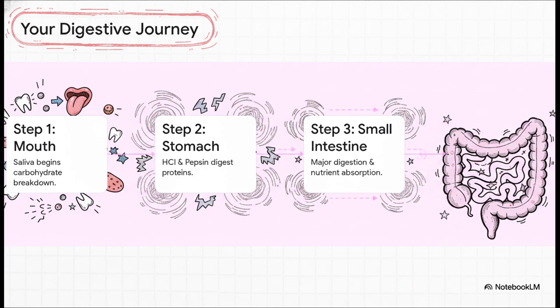Let's just take digestion, for example. That's not just one organ's job, no way. It's an entire, perfectly coordinated system. The whole journey starts in your mouth, then it heads down to the stomach for some serious chemical breakdown. From there, it's into the small intestine where you absorb all the good stuff, the nutrients. And finally, the large intestine grabs the last bit of water. Every step is perfectly timed. It's amazing teamwork between organs.